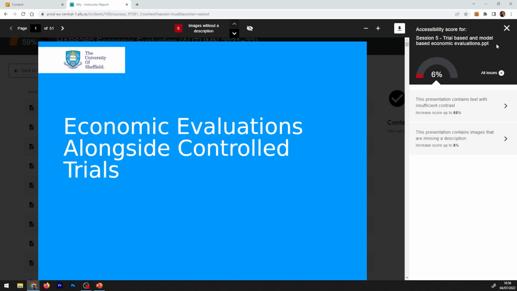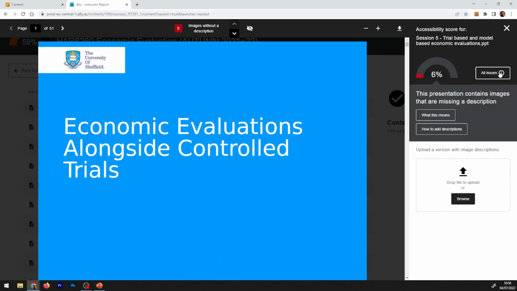And what's great about this is if I go back to all issues, you'll see there's an opportunity here to upload the file, which is exactly what I'm going to do. So again, just like when we downloaded it, we didn't have to go fishing about in the module to find where it was. It just downloads it for you, which is really handy. And in a similar way here, we can just upload and overwrite the file that we've been changing, rather than again having to go and fish around and try and find where it was. So this is making it much easier for you to make these changes and improve the accessibility of files.